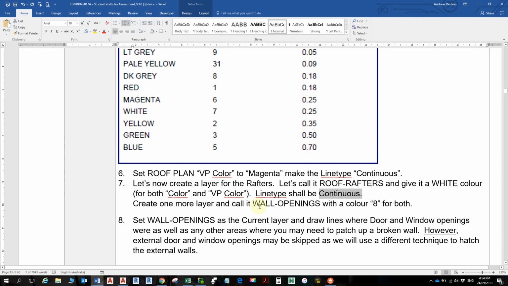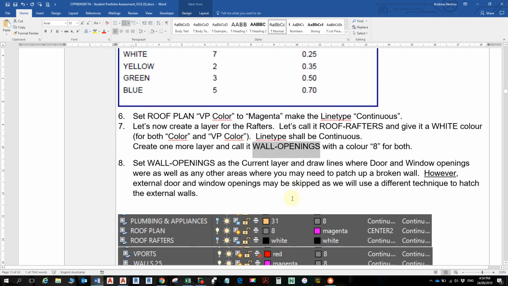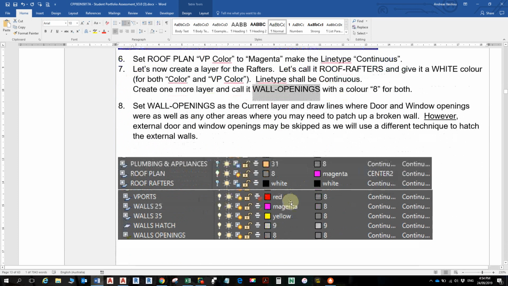Create one or more layers and call it wall openings. One more layer, sorry, and call it wall openings with a color of 8 for both. Okay, so wall openings. Create that. Set the wall openings as the current layer. Start drawing stuff.